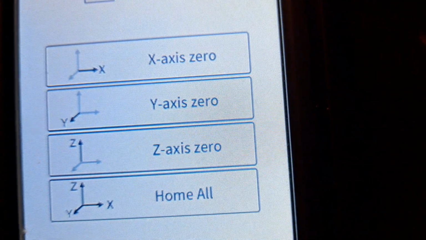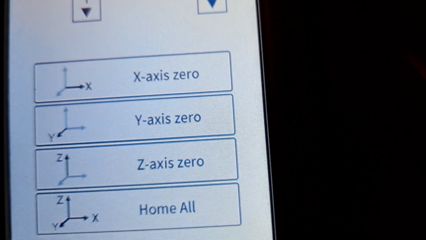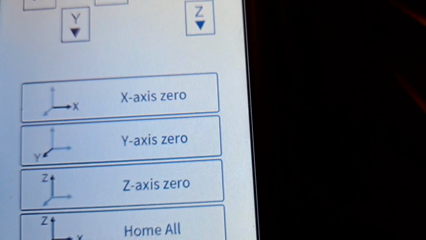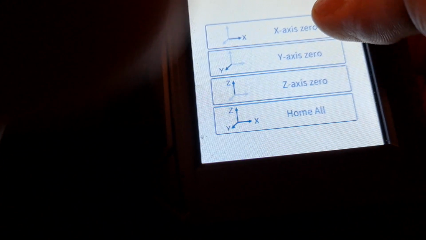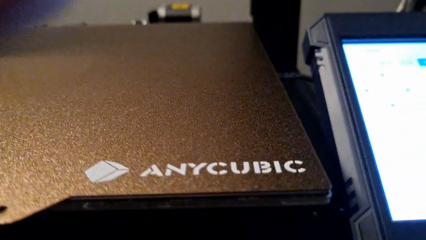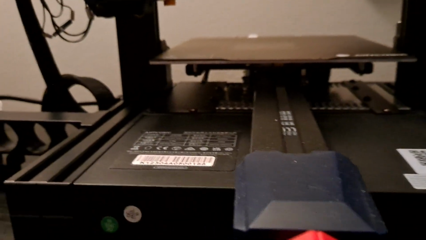And if I hit any of these, it's going to home itself. So I can't hit any of those. If I hit X0, Y0, Z0, it goes into the homing. So let's just try. Watch. I'll hit X. The machine's going to home itself. Go to Y. Now Y is going to home itself. X didn't home itself. Y is going to home itself. Z0.